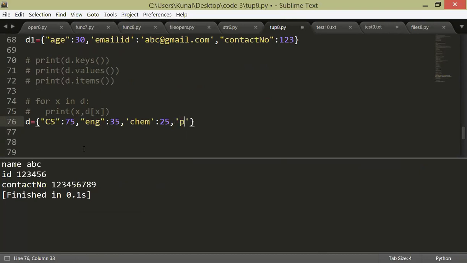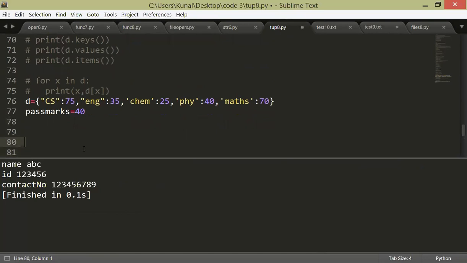Physics, I hated physics. Last one, mathematics. Let's add 70. So I have a dictionary with subjects and marks. Let's say I have pass marks as 40. What I want is to iterate through this dictionary and print the subject names.